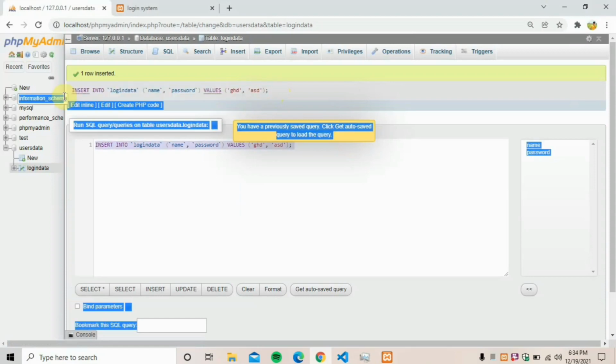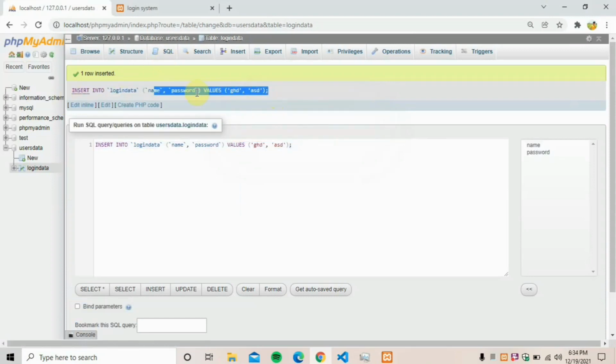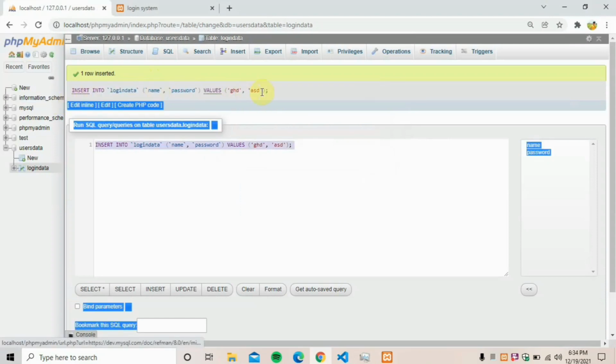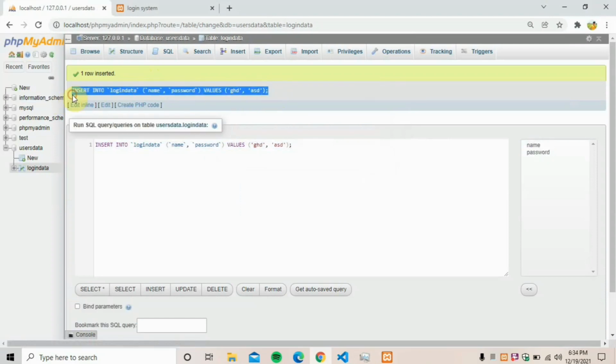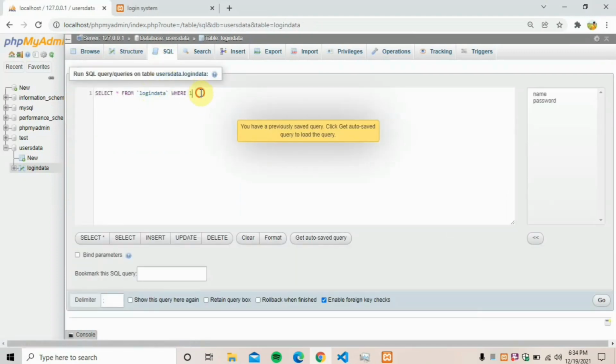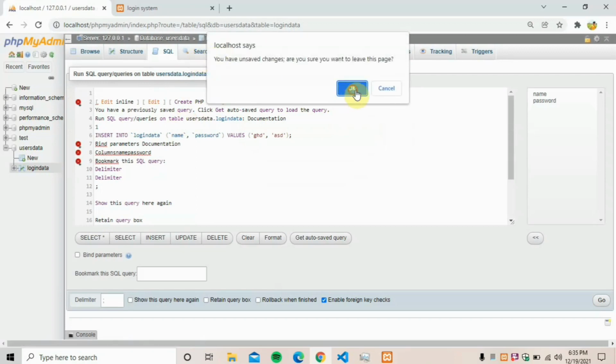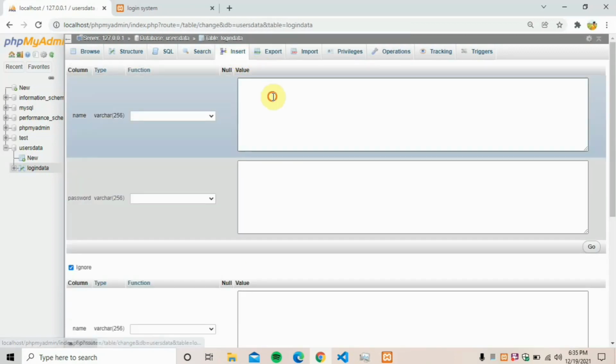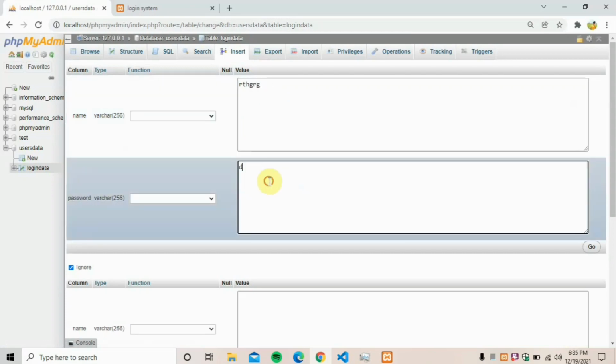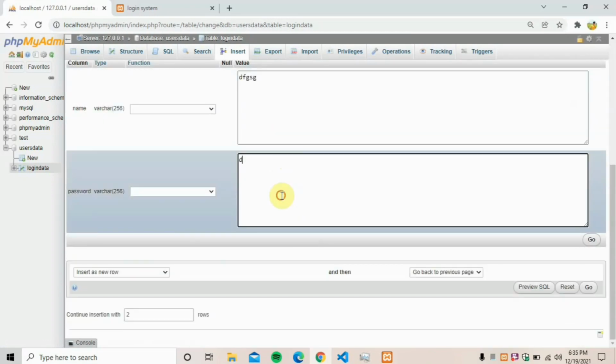Okay, let me insert one row and copy this whole thing. So I am checking one thing, that it inserts the blank username and password, because the session name is blank.